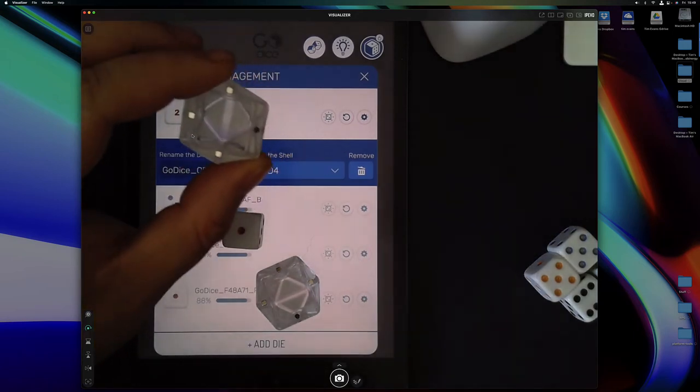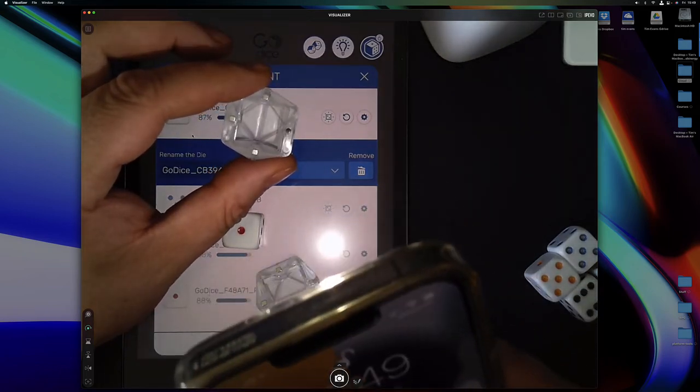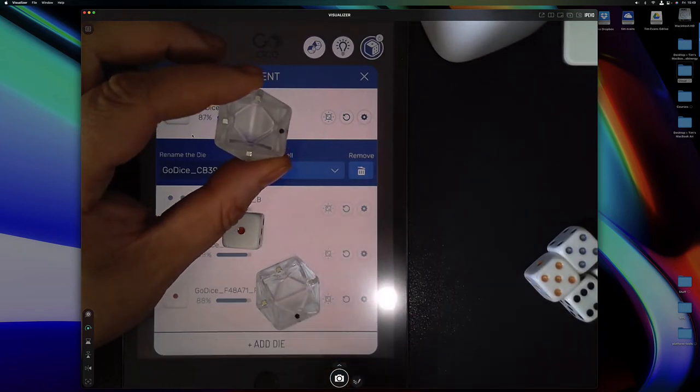I'm trying very hard to see if I can do this. Let's see if I can shine a light in there, to make it a little bit easier for everybody to see. You can just about make out that that's a five, I think. Okay, so that's a five.